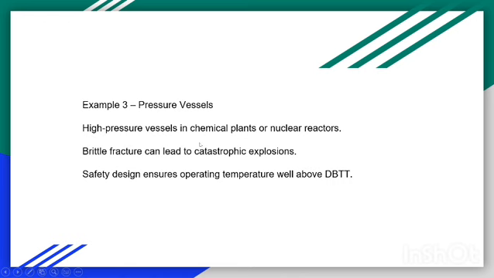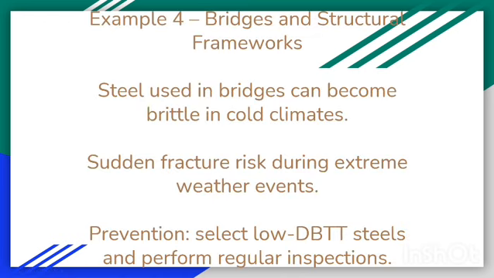And we are going to another example: bridges. Famous bridges like the Silver Bridge and the Duplessis Bridge collapsed. They were built in cold regions. The steel used in a bridge can become brittle in cold climates. So engineers build the bridge with suitable metals to withstand sudden failure risks. Due to weather changes, it may happen. Due to change in cold climate, it may happen.